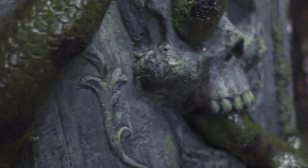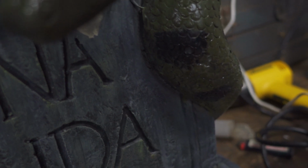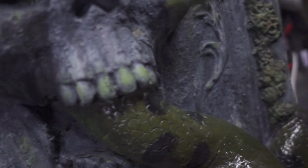Sometimes what I like to do is pretty much have the brush have nothing on it, barely, and just paint over the whole thing. Even if you can't see anything happening, it is happening. It's slightly staining it and adding a little bit of green hue to it, which all adds to the effect in the end. And that's what we're getting at, is the effect, the illusion of realism here.